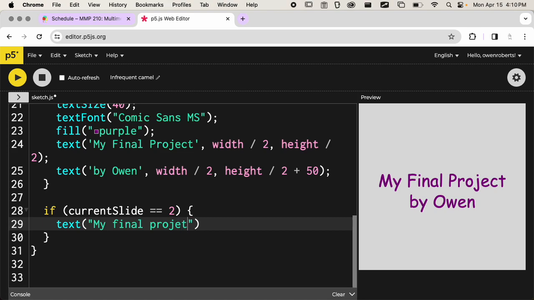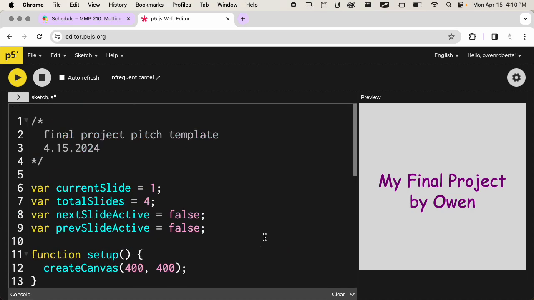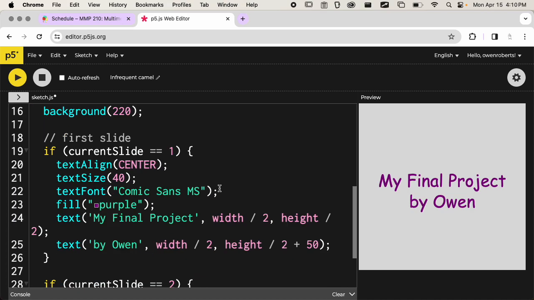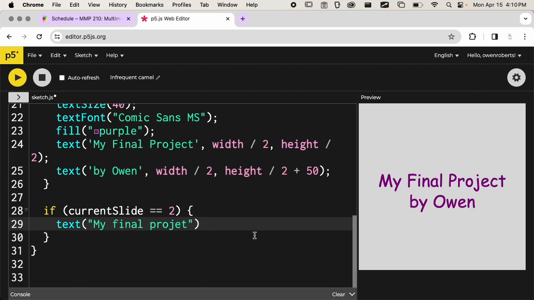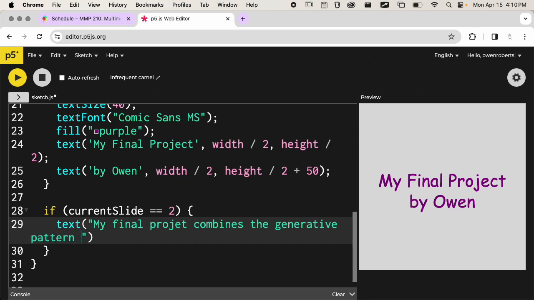And here you might want to put text in different places because it's going to take up a lot of space here. Like I could make a variable up here, but I'll just type it out here. So my final project combines the generative pattern project and the sound sampler. So that'll be the first part.